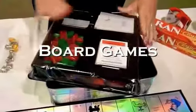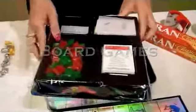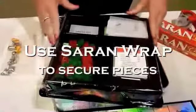For example, you might have a board game like this that has lots of pieces in it and there's really no way to secure them. You can try using saran wrap, put it all the way around it and tape it down really well. Put tape on every single edge.